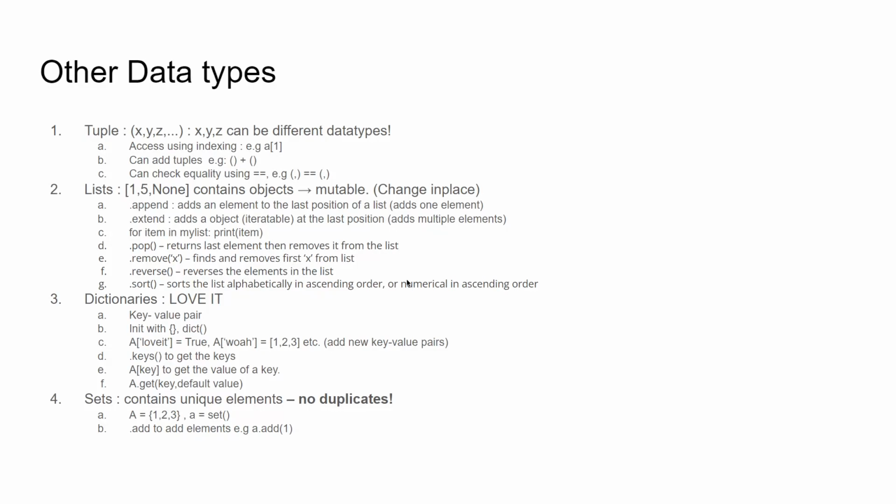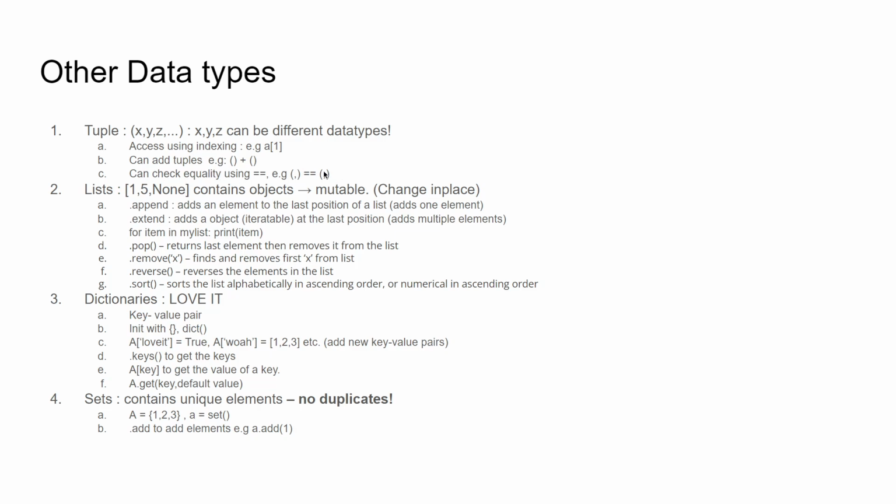So the next topic that we are going to be discussing is the data types inside Python. I specifically believe that there are four very basic built-in data types: dictionaries, sets, lists, and tuples. Tuples actually allow you to use different data types and store them inside the tuple. So this is really useful. And what you can do is add tuples to each other and also use equality between tuples.